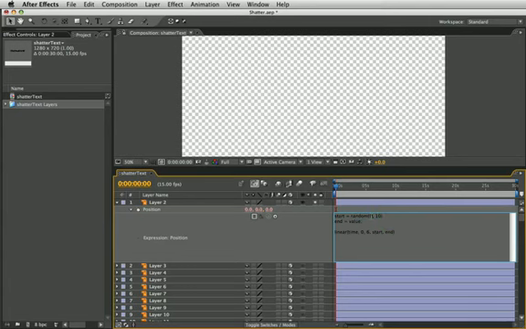Instead of using 0 and 10, I'm going to use a 3-value array here as a starting number and a 3-value array as an ending number, as a range to generate random numbers. So we'll generate a random number somewhere between, again, I'm going to type a left bracket. This is how arrays are formatted.